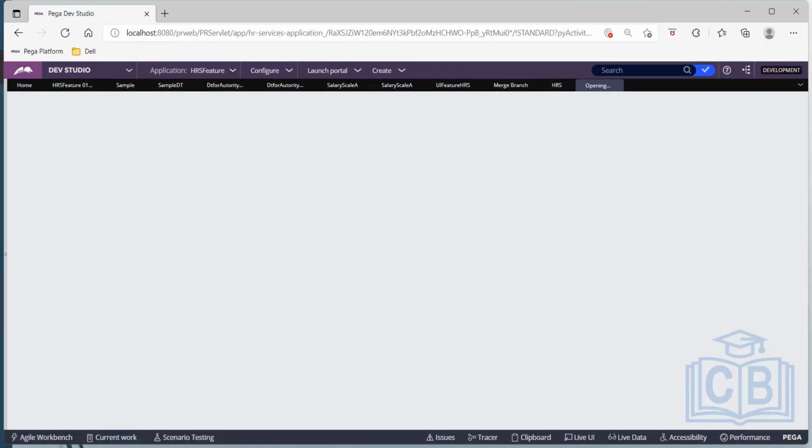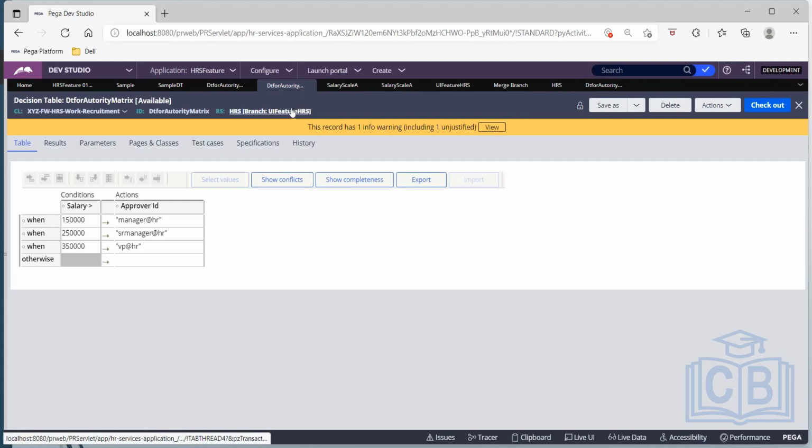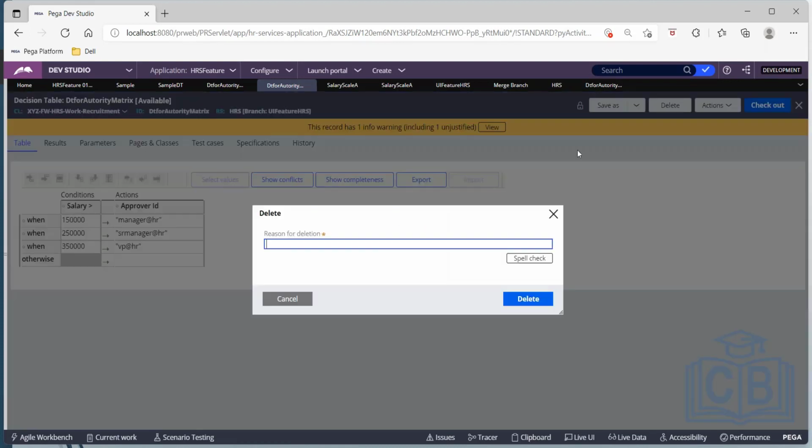So this is part of 020101. Okay, I think my bad. I should have used this from 010101. Okay, let's do one thing. I'll delete this rule in the branch.